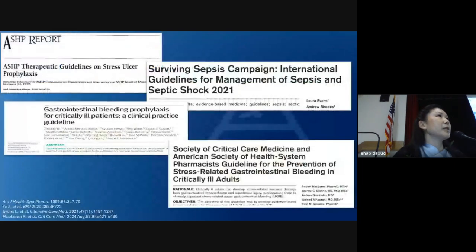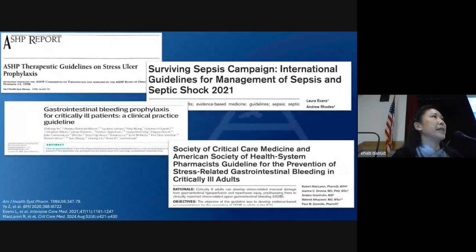There has been so much literature that has just recently come out. Before 2020, there was basically one article or one paper that we were all looking at, and it's a 1999 article. This was what we were using as pharmacists to guide our practices. And basically this paper said, use stress ulcer prophylaxis in patients who are mechanically ventilated for 48 hours or more. That was like one of the risk factors.